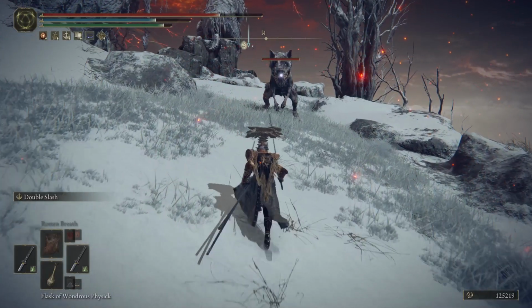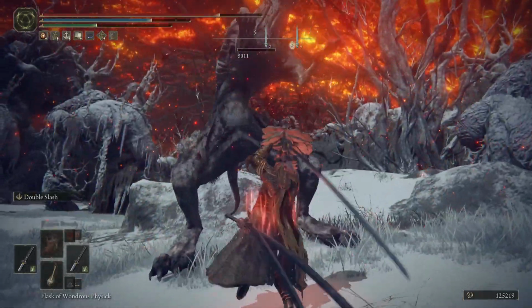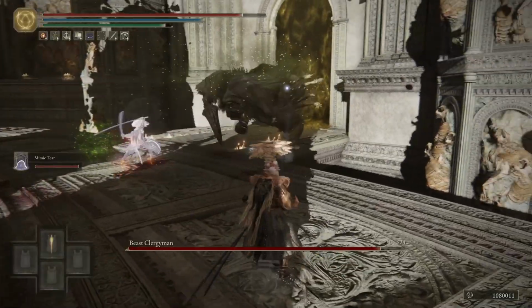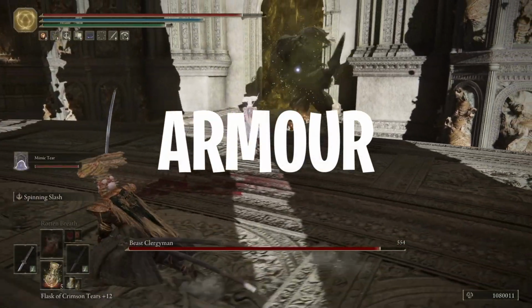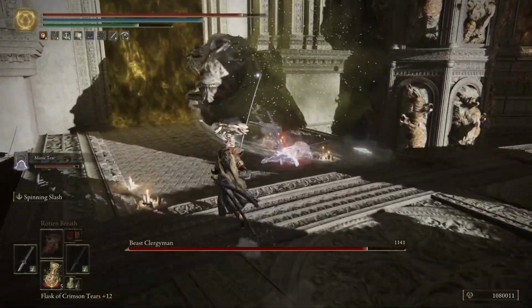That high level arcane and dex we talked about earlier is really going to come in handy for both Ashes of War. For your head, you'll want to use the Mushroom Crown. This boosts damage when poison is in the vicinity. It will boost your damage by 10%.